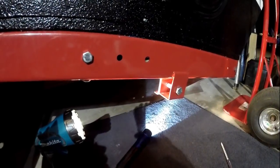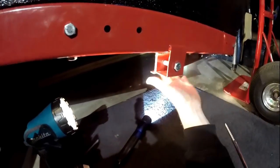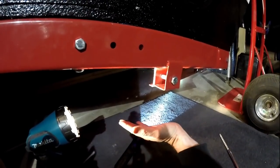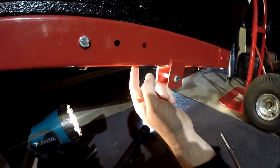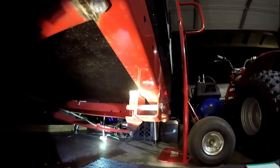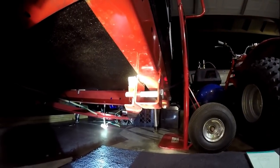Okay, so if you remember in my first few videos, I talked about ripping this whole tongue out, rebuilding the triangle, and then lengthening it to make the tongue bigger. But I want to stay with the original size of the trailer. Here's what bothers me. This mount here is super cheesy. You can see how this is bent in just for me trying to keep this tight here.